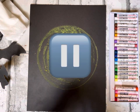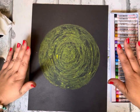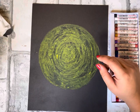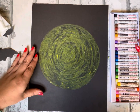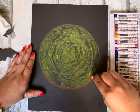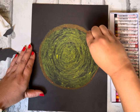This yellow circle we made is going to be the moon. Once we're done, we'll have a moon with a night sky, and we're going to put our bats in front of the moon. Let's do the next step — get your orange and make a big orange ring around the moon, like this. Thicken it up a little bit.